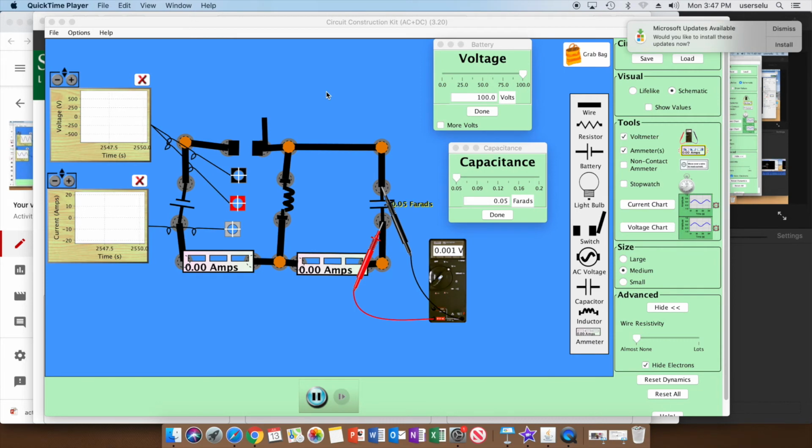Okay, now let's play a little bit with an LC circuit. An LC circuit has an inductor or coil and a capacitor. And let's first go over the characteristics of what we got here. I have 2 ammeters you can see hooked at the bottom. I have a capacitor on the right and an inductor in the middle. You should note that they are connected in parallel.